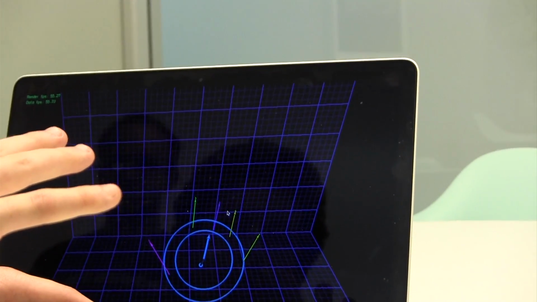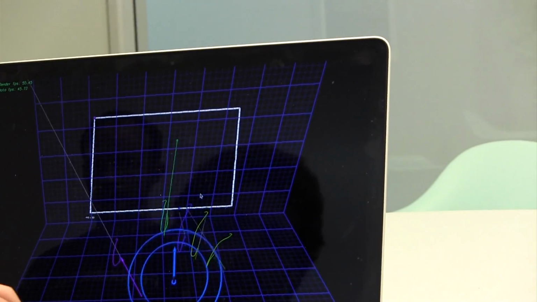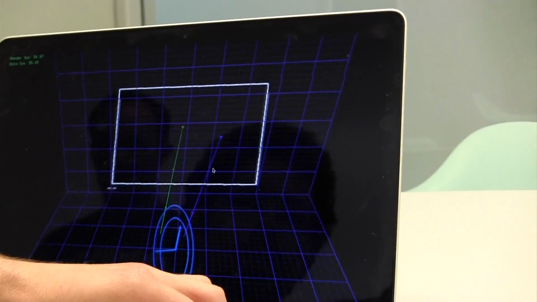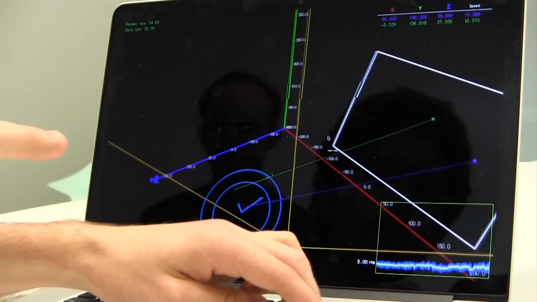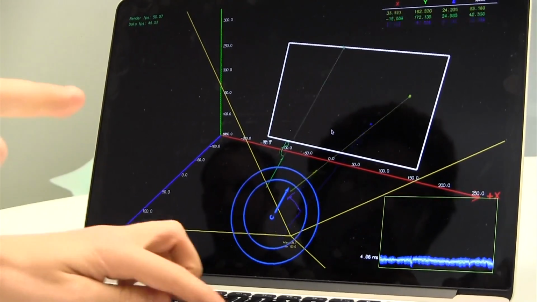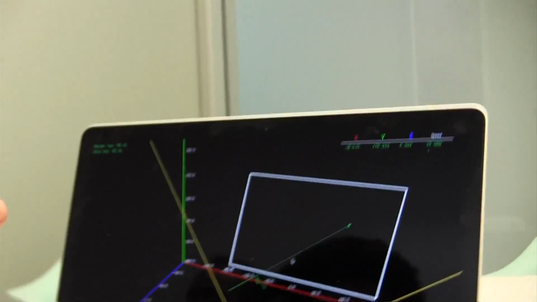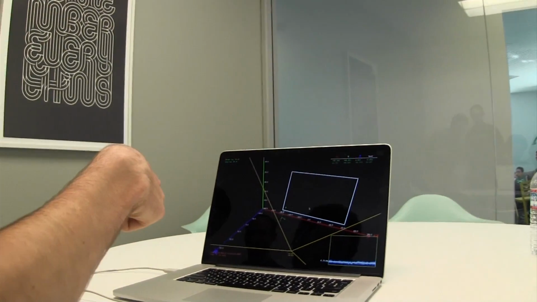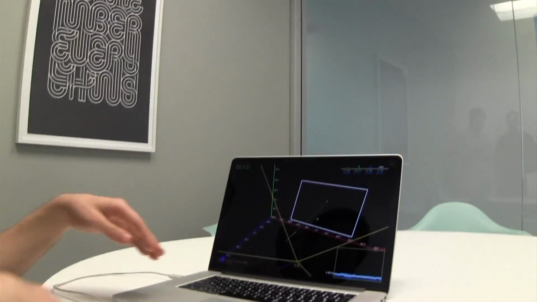In addition to this, we can actually represent where the screen is in relation to the device. So here is a representation of that in our visualizer. You can see it's back behind this grid over here. I can turn the grid off so you can see it a little bit better. This is a representation of where that screen will be, and I can point my finger and project it onto that screen. So I'm getting the coordinates of where I'm putting my finger right onto the screen. I pointed at the lower left corner, upper right, and this works for any size screen at all. It could go from a small monitor like this or a tablet up to a wall, a projector. It doesn't matter.